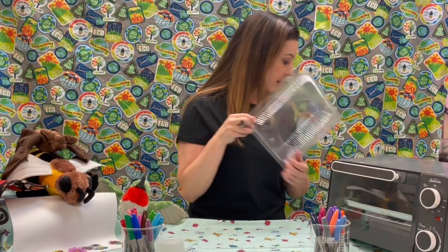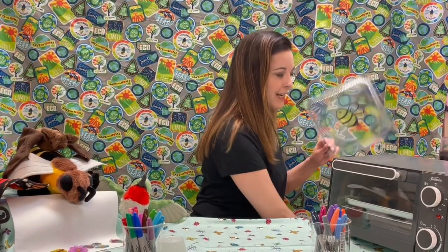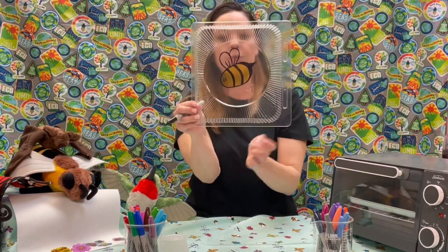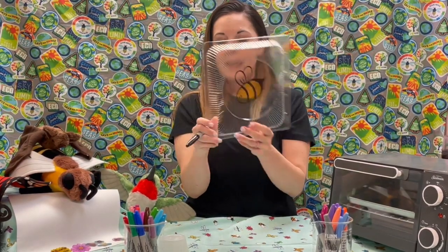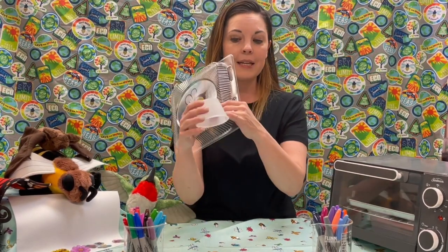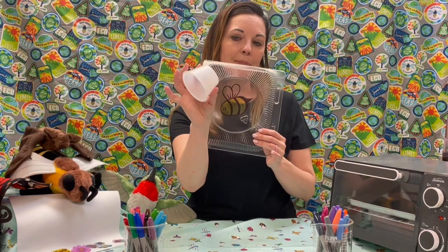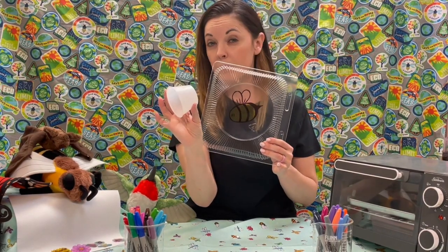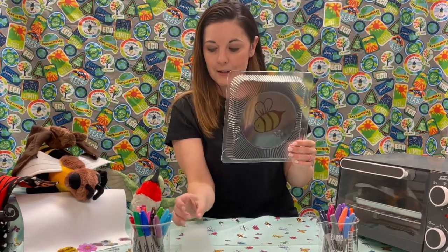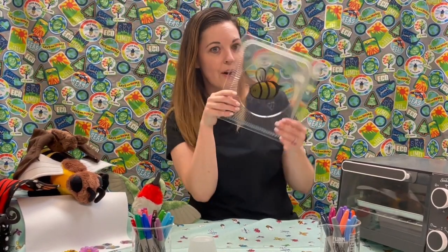See, I'm starting to draw a bee. I'm going to cheat for time's sake — and look, here I have a bee all drawn in Sharpie marker. Now, if you buy shrink-a-dink material at the store, it's a lot of times kind of cloudy looking like this plastic is, and you can use colored pencils. If your parents don't want you to use Sharpies, you can always go to your local craft store and buy sheets of the shrink-a-dink material. But again, we're going to be nice to the environment and upcycle some of our trash.